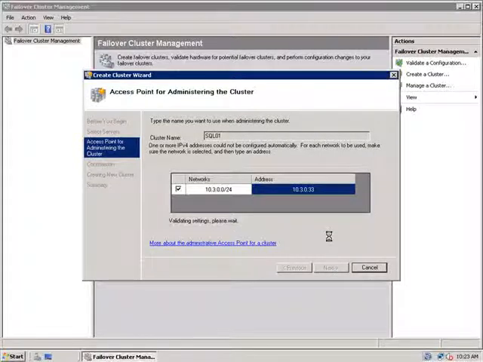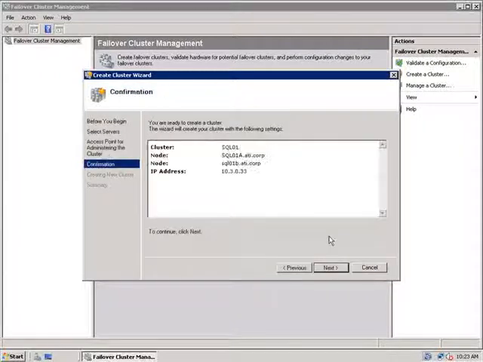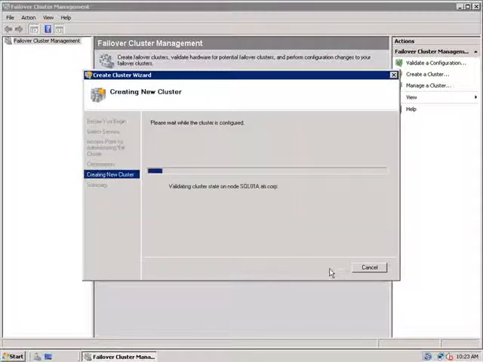Now I know the IPs that I'm actually using don't match what was in the slide deck earlier. That's because those are examples, and this is the way my network is actually laid out. So we go ahead and click next. Now when you're picking the IPs, obviously they'll give you the standard warning, don't just pick random IPs on your network. You're going to actually want to talk to your sysadmin or your network engineer and actually get IP addresses issued so that you don't cause any sort of outage to any other systems by using IP addresses that have already been allocated to something else.